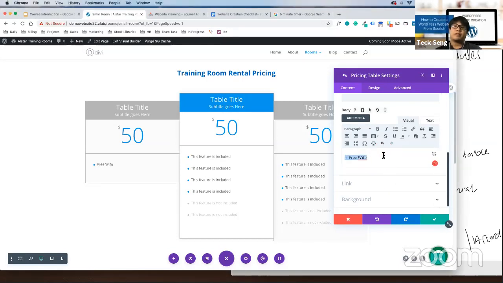Once you're done, again enter, plus sign, space, free projector use. Now we're going to do an excluded item. So enter, this time use a minus sign, space, free parking.